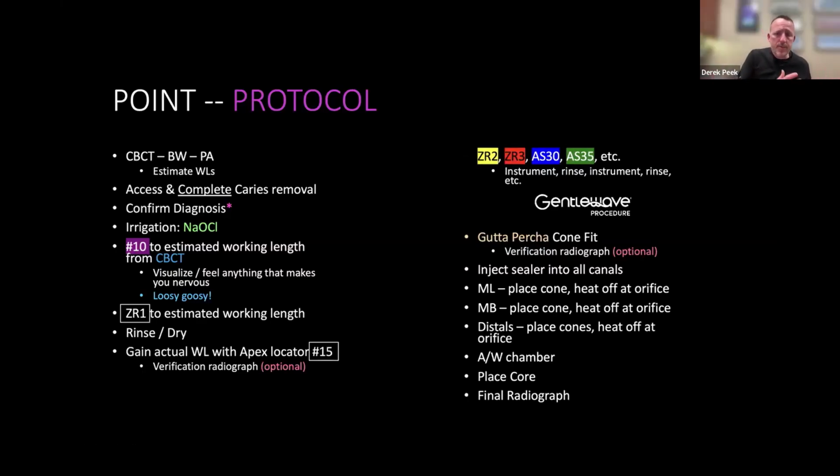If I want to go to a 35, if I don't want to instrument, if the canals are bigger and I'm trying to see what gutta percha cone I'm going to use, all the little question marks, and then I run GentleWave. I don't do a gutta percha cone fit, but I felt like it was just of me to put this on there for those of us doing board certification. Pick one of these two because you got to justify your length. And then once I've run the GentleWave and I've got the cone that I want to work, I just put sealer in there and I seal it off at the orifice and I'm done.